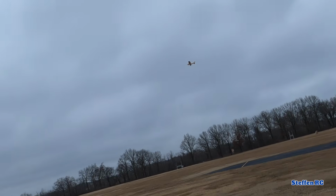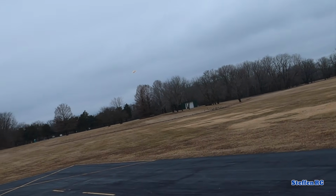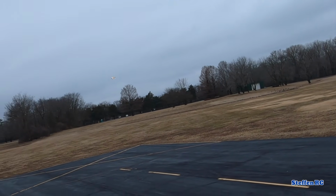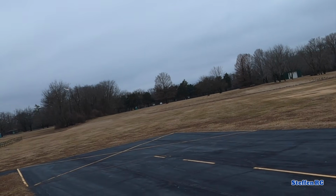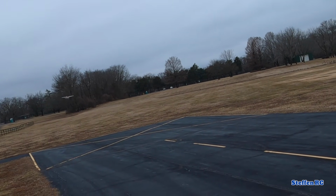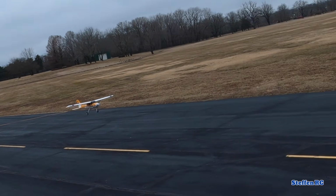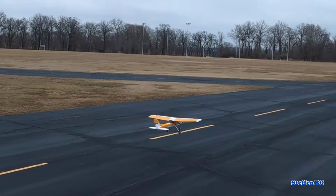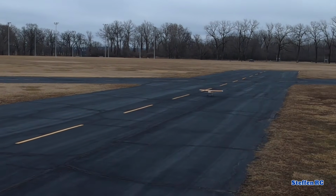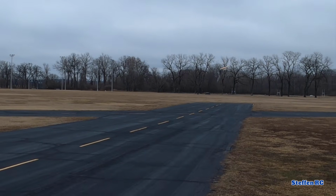Slow down a little. And you don't want to land on your nose wheel, so you're lifting your nose wheel up with that elevator. So we're coming down. I got a 1/3 throttle. I'm lifting up the nose a little with the elevator. Throttle up a little, and she's back up again.